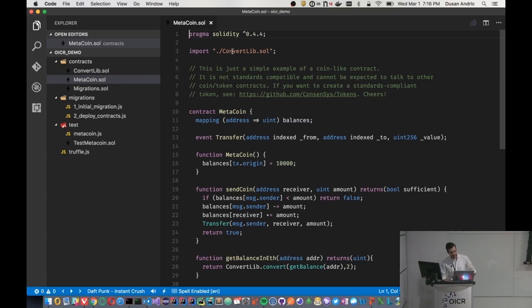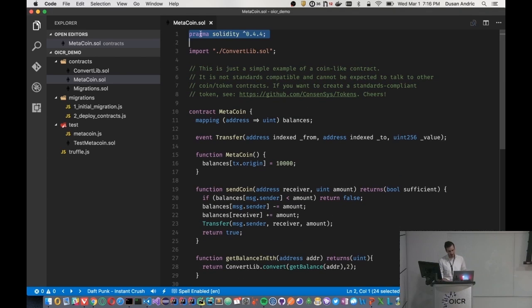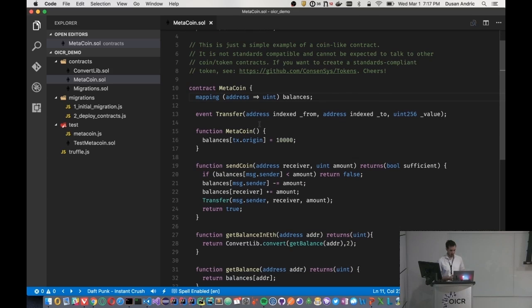So this is what Solidity looks like. It may look slightly familiar and slightly alien at the same time. There are a lot of interesting things about this language. It's shockingly low level, actually. So let's go through this line by line. This contract is called MetaCoin, and essentially it's a cryptocurrency that sits on top of another blockchain. This first line defines what particular version of Solidity we're going to be compiling against. Here you can import, so one smart contract can be imported by another, and smart contracts can call each other. Even on the blockchain, you can have a deployed smart contract deploy a new smart contract. So these things are chainable.